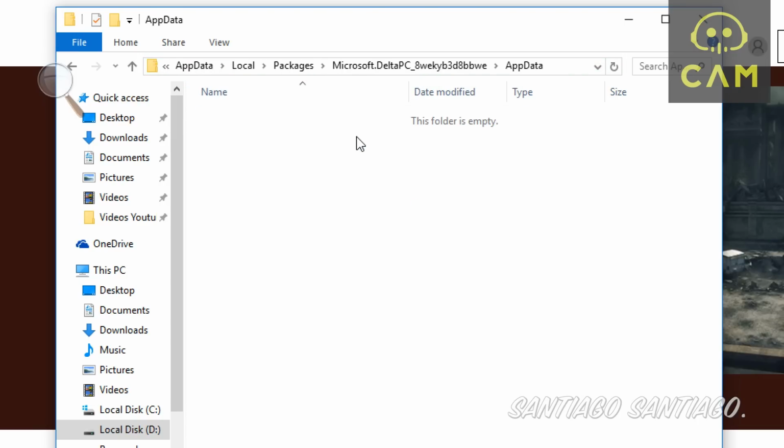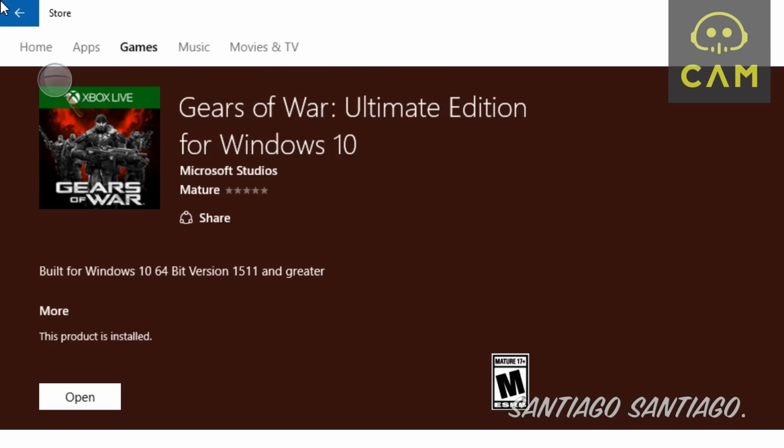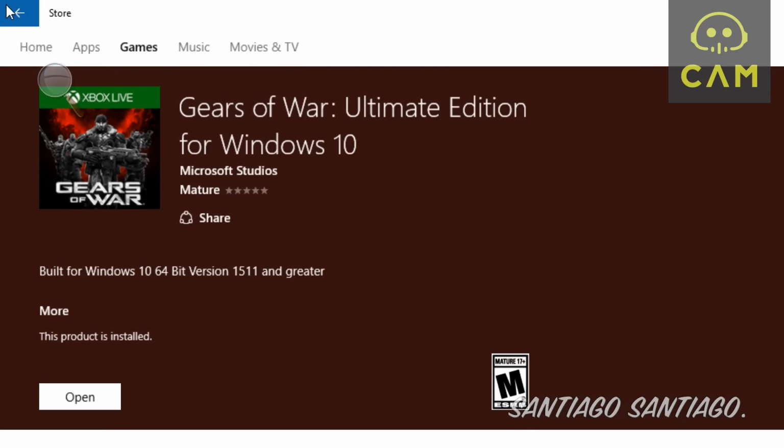There's a lot of stuff here, but the game's folders cannot be accessed, so you do not have an .exe file, anything. So you cannot do anything with the game's files. You can just open the game from here.